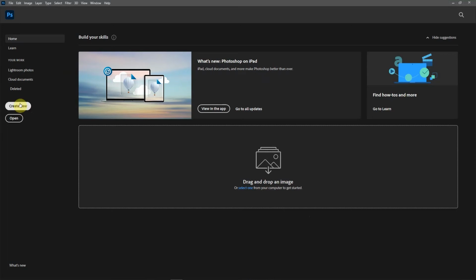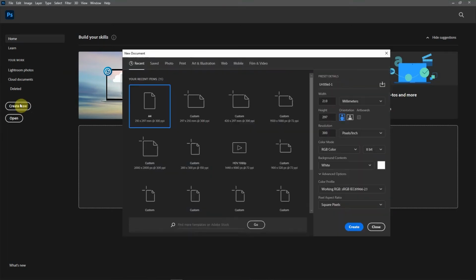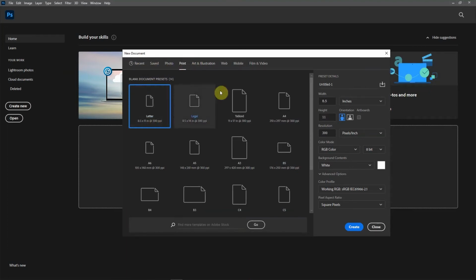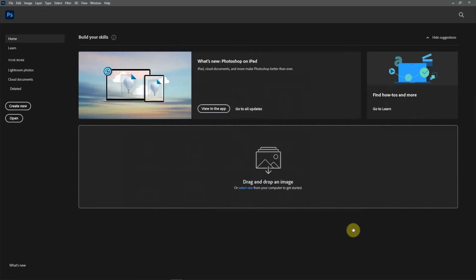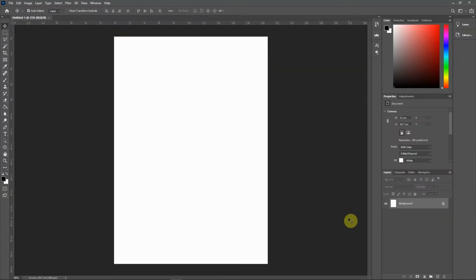So when you're working on your magazine or your print media product, you're always going to want to come in here and make sure you choose a print preset, and we're going to be working on an A4 because it's a single magazine page. We're in portrait format, which means it's upright. And we're making sure that we're working at 300 pixels per inch. So we've got a nice resolution, so when we print it out, it won't look all blocky and pixelated. We hit create, and we're away.